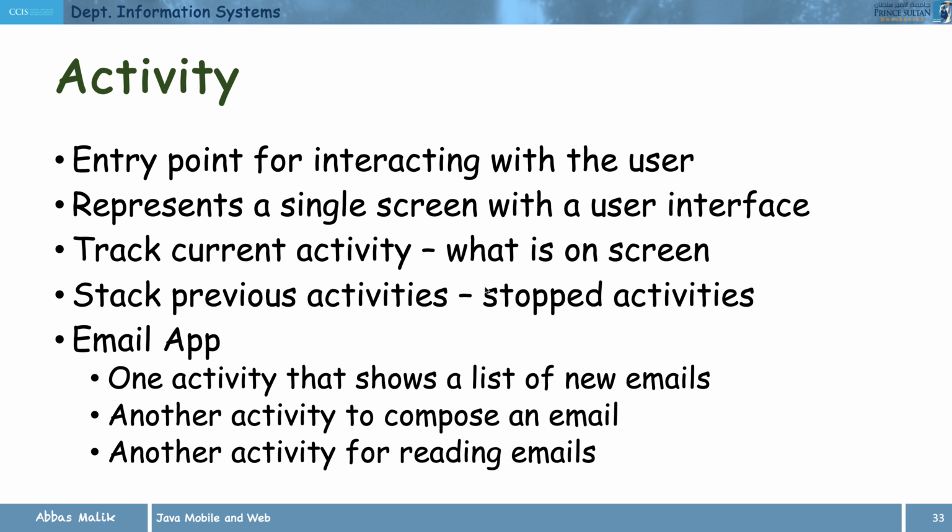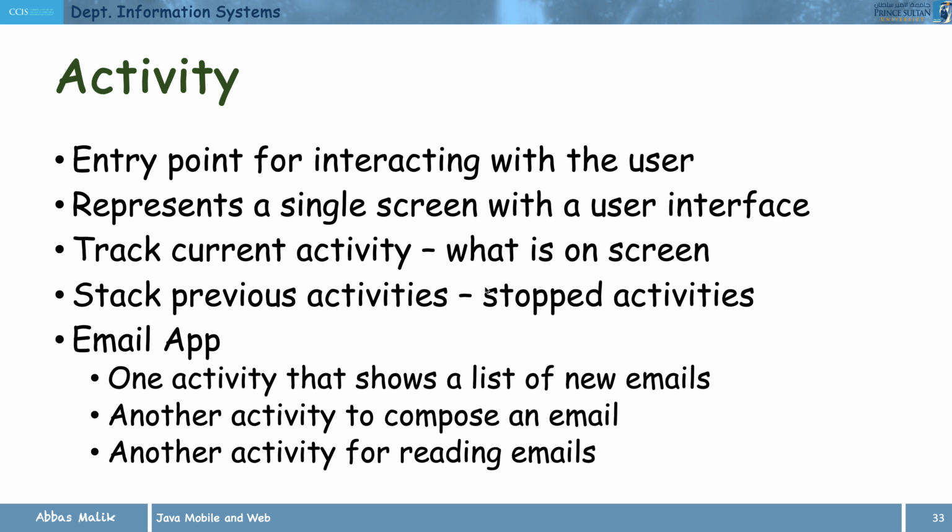So different activities can be used as an entry point to your mobile application. This is not fixed, only one place you can start your application. An entry point for interacting with the user presents a single screen with the user interface. Track current activity. This is the current activity, what is on the screen. Stack previous activities. You know, you are on one screen and then you go to the next screen. What happened? The previous screen is being pushed into a stack.